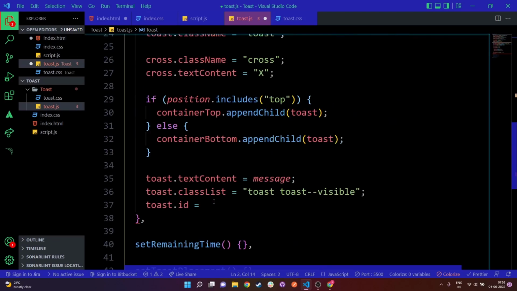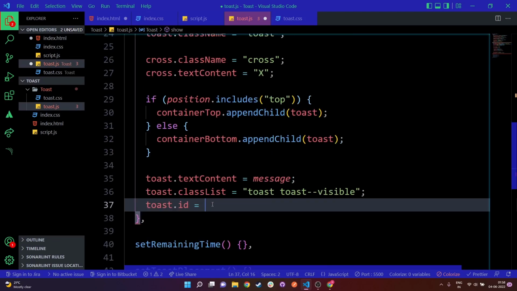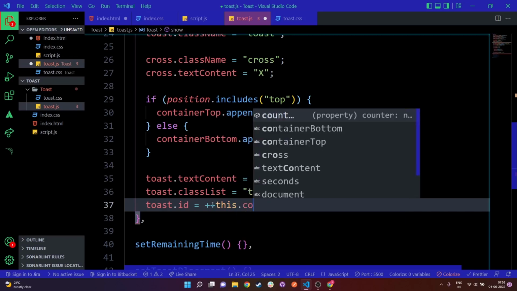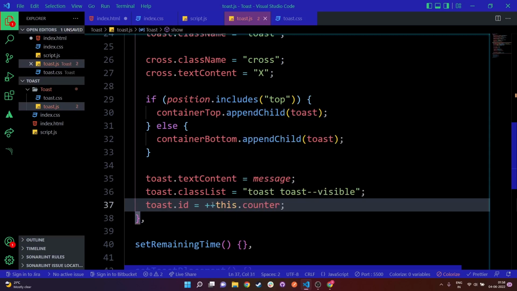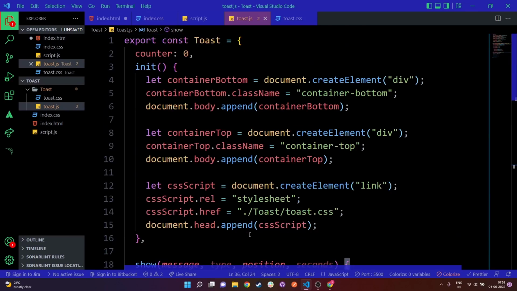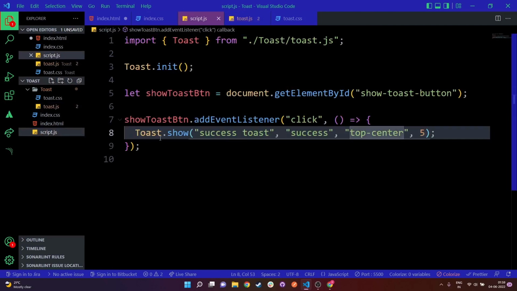All right, so all I'm going to do is I'm going to say toast.id equals plus this.counter. This is going to increment the counter, and the this keyword over here obviously refers to that object toast we have over here, since we are calling toast.show.